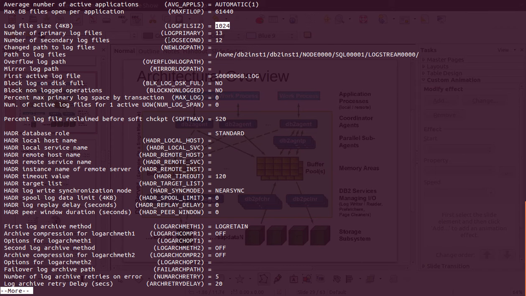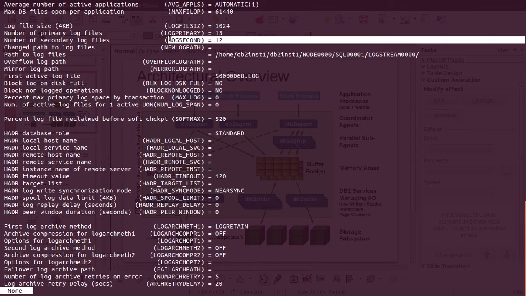Now the log secondary files will be allocated depending on your workload. For example, you are doing some transaction and it has filled up all your 13 logs, and you need a few more logs. In the beginning only one log will be allocated, so it becomes 13 plus 1, 14. If 14 is also not sufficient, then 15, 16, 17, 18, like that. So on an ad hoc basis your log secondary will be allocated. The major difference is log primary will be allocated as soon as you activate the database, and log secondary is allocated on an on-demand basis.